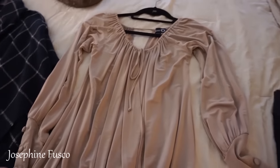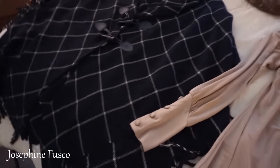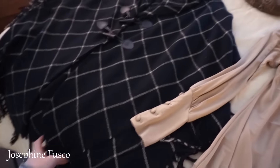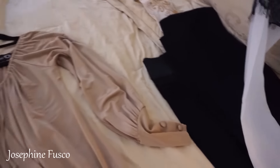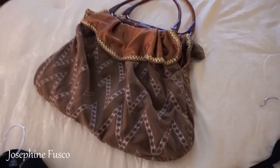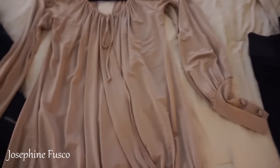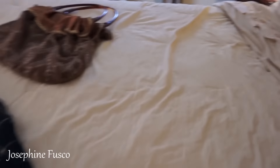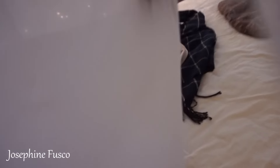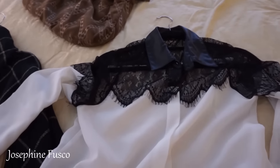This is what I was going to wear to the IT Cosmetics fall makeup launch — a shirt from BB with a cape over it, these gorgeous boots from Jessica Simpson, a pair of black pants, and this vintage bag that was my grandmother's — she made this. But because it's pouring so bad out, I had to change what I was wearing. I need to wear boots because there's no way I'm walking from point A to point B in those. I think I'm going to go in with this tailored shirt that I have.